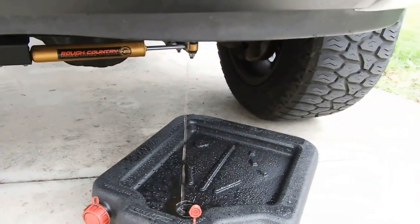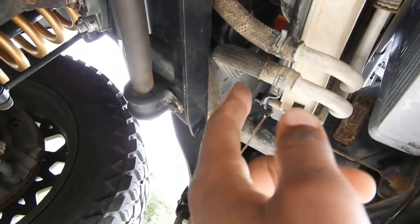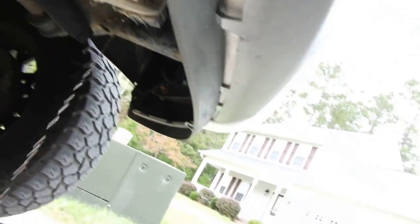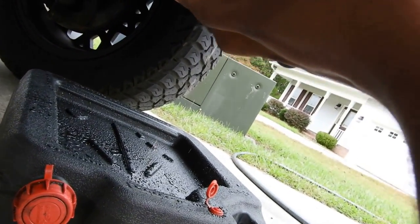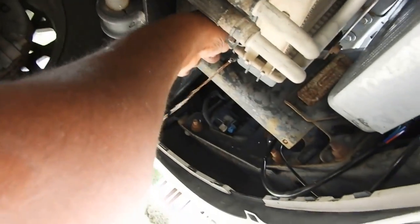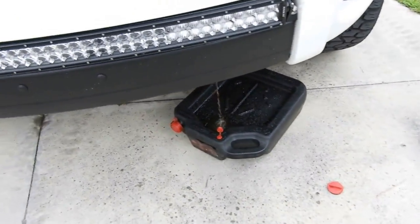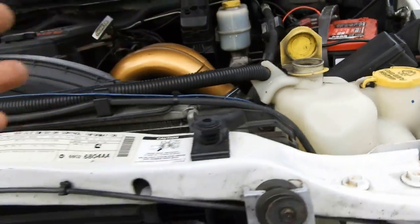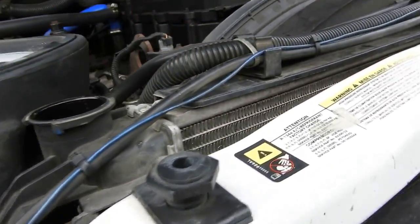We're at the house. We got the hood popped and we got this already draining. Now, if you didn't know, there's a petcock on the bottom of your radiator. I don't know where it is for all trucks, but for Rams they're going to be right here at the bottom. You want to make sure you've got something to drain it into because obviously draining coolant into the environment is illegal, and if you get caught you can get fined. I'm going to open that up and let that do its thing. It might take a little bit. Take off your radiator cap so that way it can fully exhaust itself out. I highly recommend not doing this when your engine is warm because if you try to take off the radiator cap while it's warm, it's going to explode — it's going to shoot out and you're probably going to get burned.